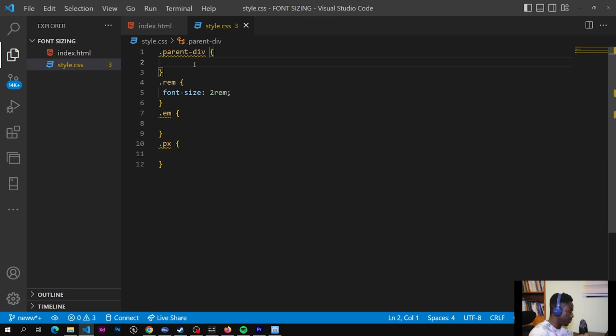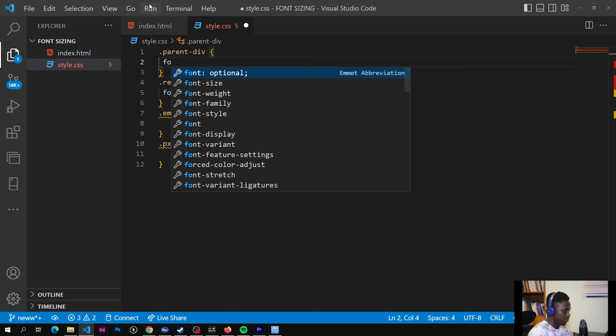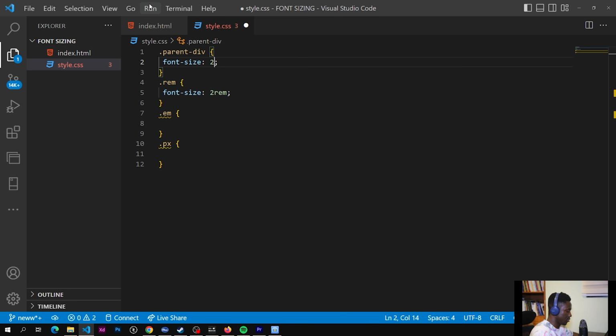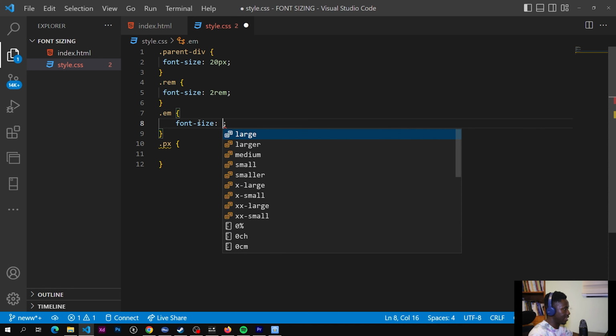I'm going to give the parent div a font size of 20px. Now what I want to do is to give this EM class a font size of 1.5 EM.